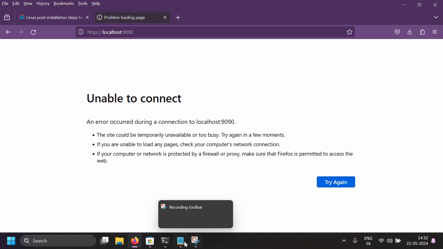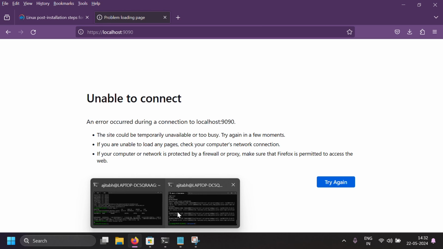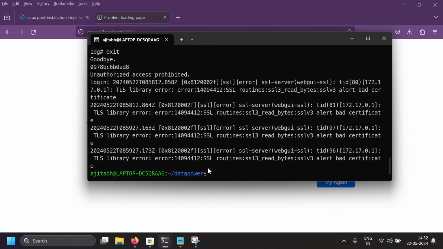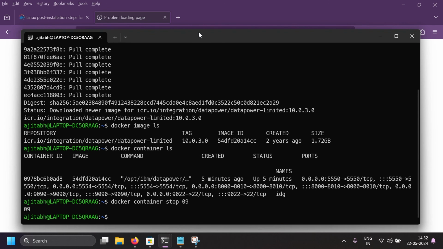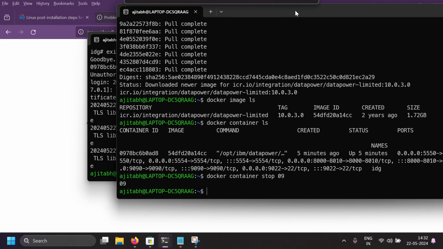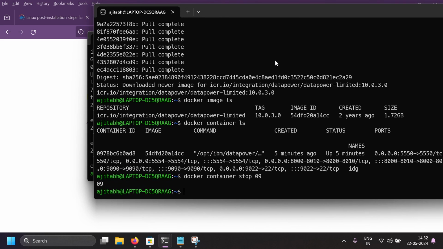How do we start the appliance one more time? To start the appliance, you can see that the window where we have the appliance running, it got closed and we are back to the command prompt. So either of them, I mean, go back here, whichever window you want, you can simply say docker container start 09.